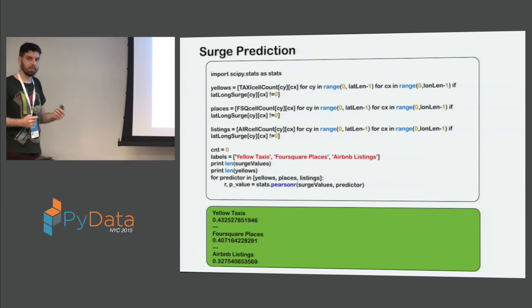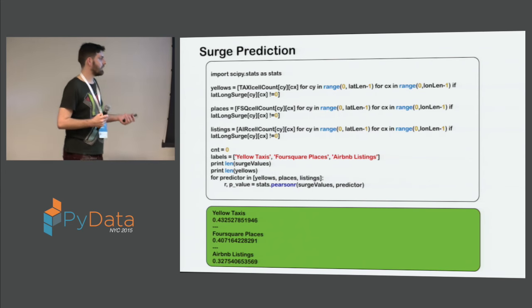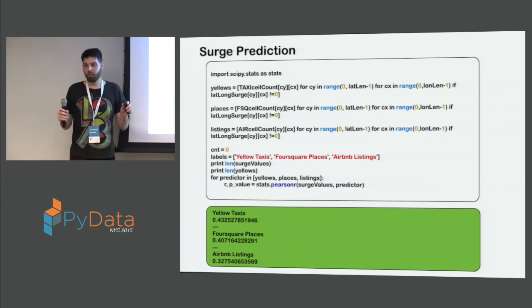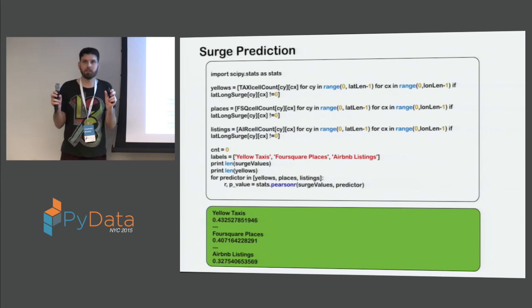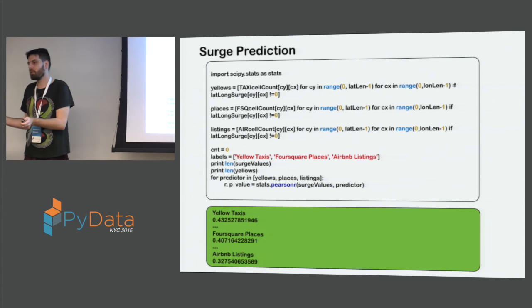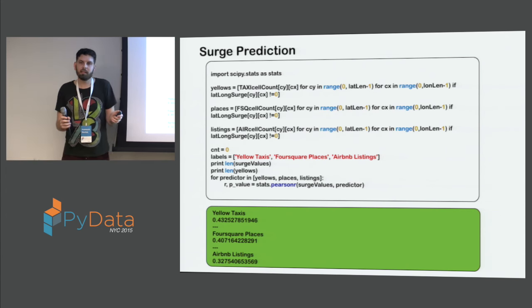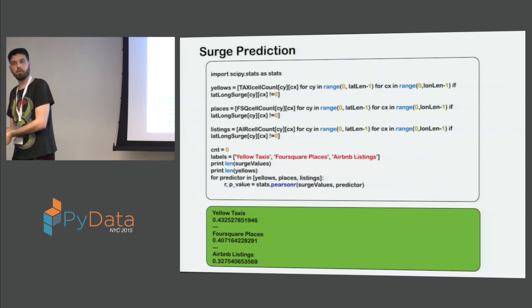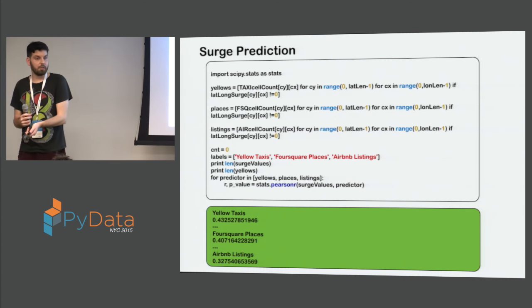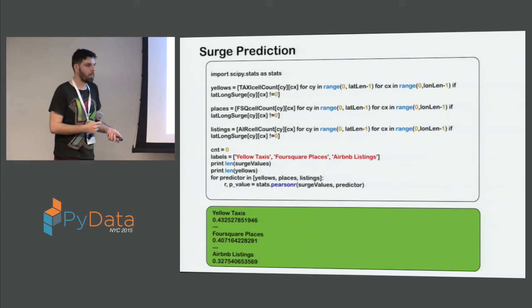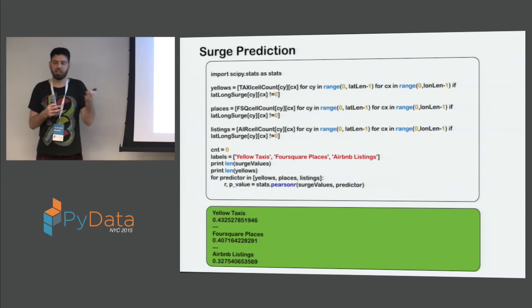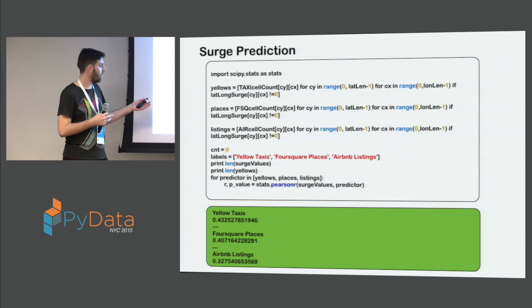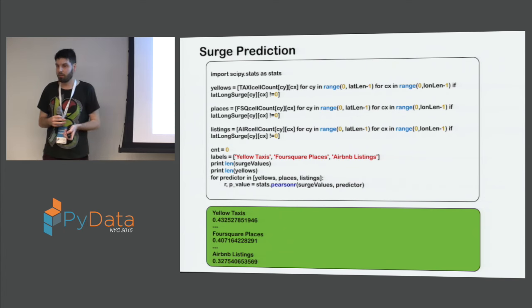And effectively, what does this translate to? This translates to the fact that to estimate demand at an area, you have to look at different users. So maybe some of the Uber users are part of the Foursquare community. Some of them are not Foursquare users, but they used to be, or they are yellow taxi users. And then, of course, the two services are under the sharing economy umbrella. So one might as well exploit Airbnb in this context too.